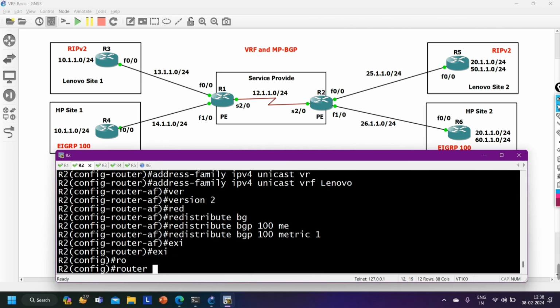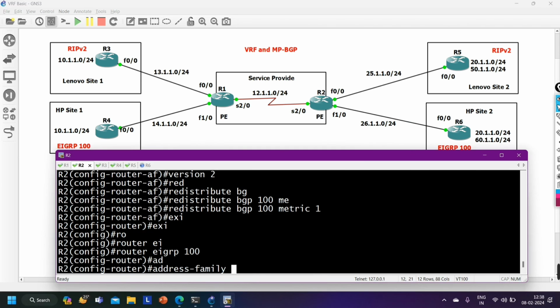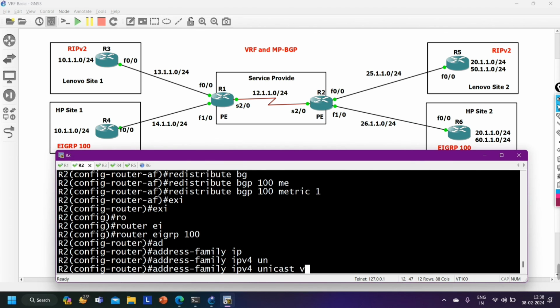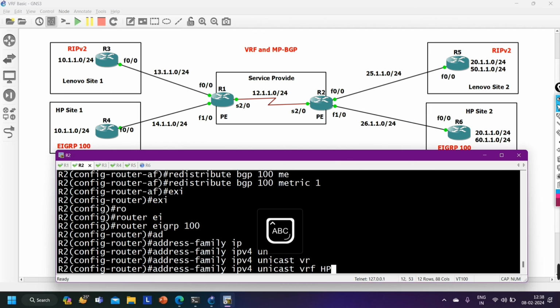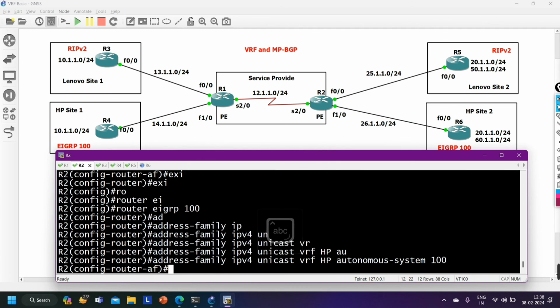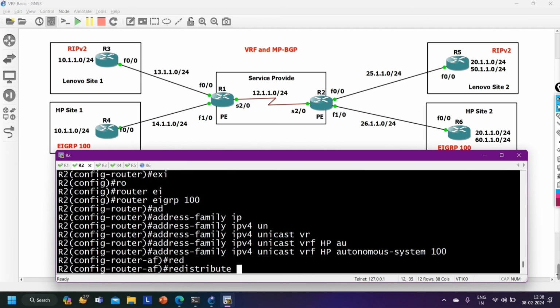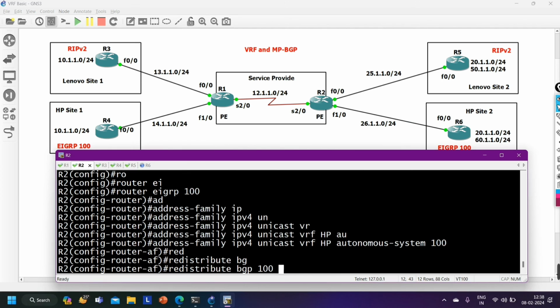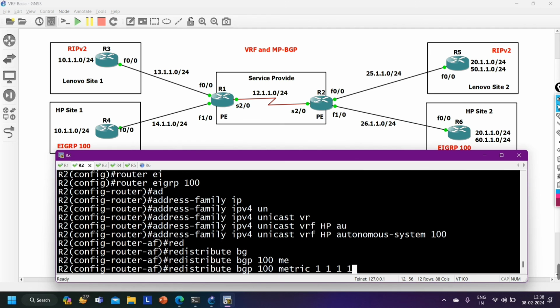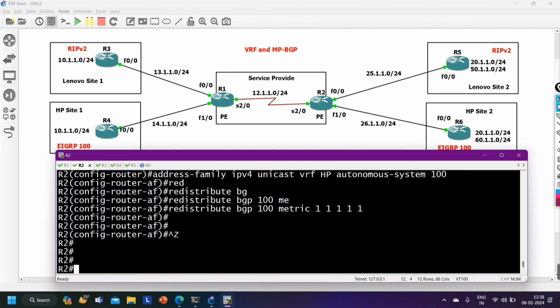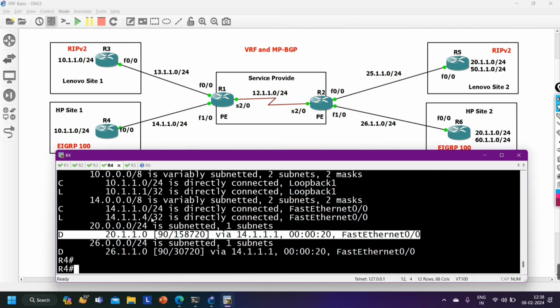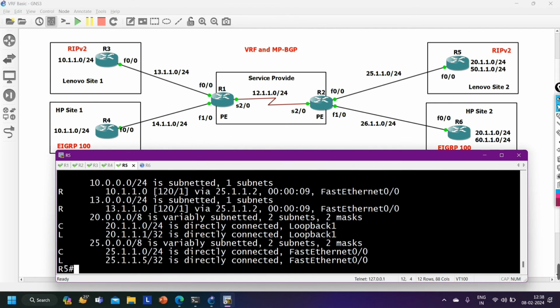Then router eigrp 100, address-family ipv4 unicast vrf HP, and then autonomous-system 100, and then say redistribute bgp 100, and define the metric components. Correct. Now on router number 4, router number 5 and router number 6.